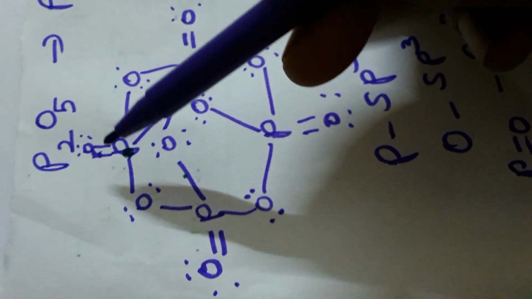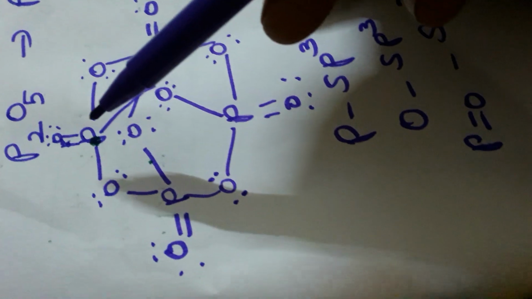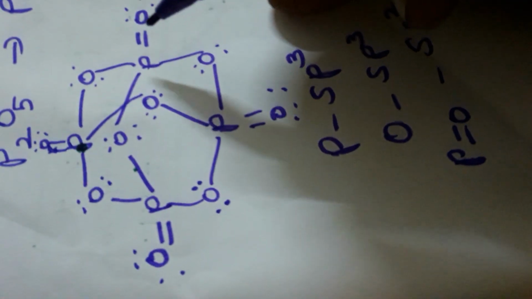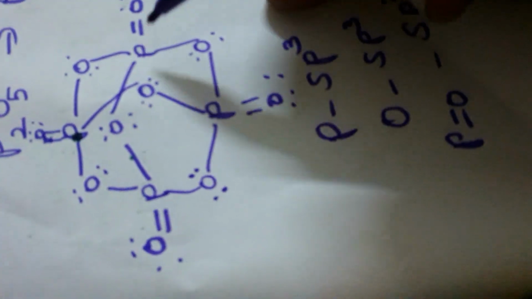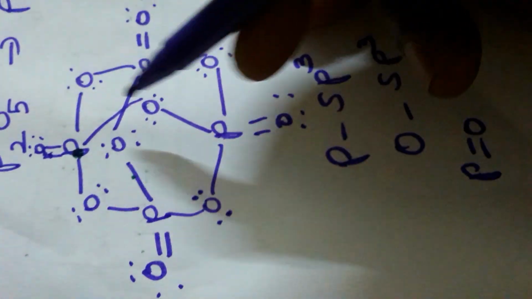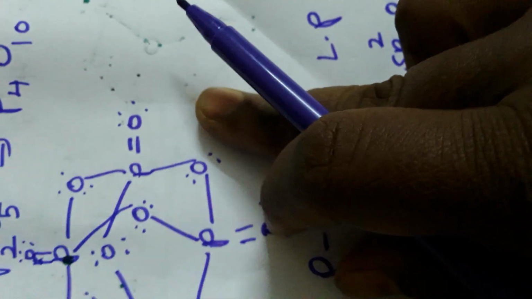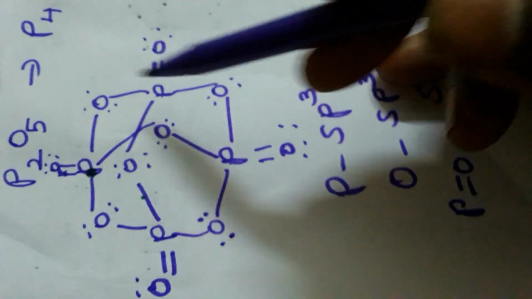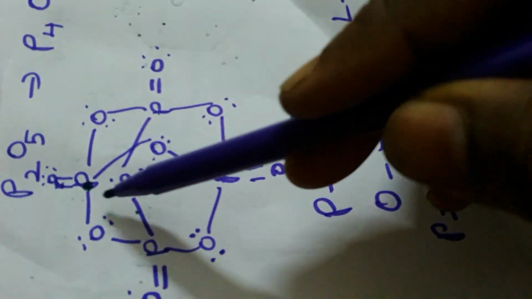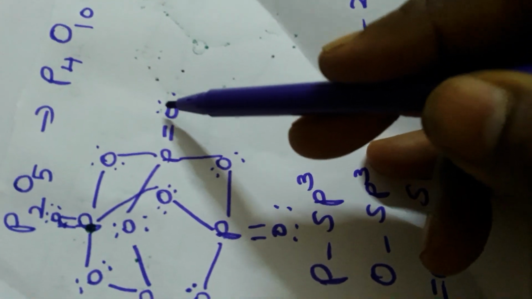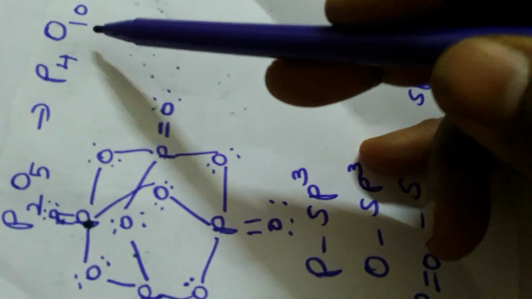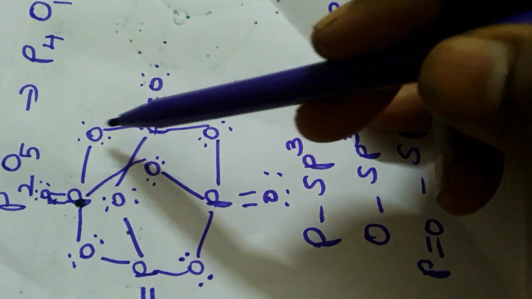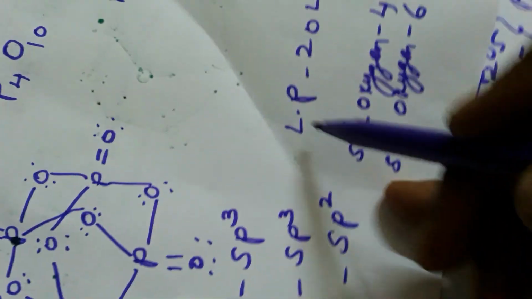Now 1 lone pair is present on each phosphorus atom. So that lone pair will be converted into a double bond to oxygen. Double bond O, double bond O, double bond O. The 4 lone pairs will be removed, and instead phosphorus-oxygen double bonds will come. Now tell me how many lone pairs are present in the entire molecule. Each oxygen has 2 lone pairs, and the double bond oxygen also has 2 lone pairs. In total you have 10 oxygens, each with 2 lone pairs. So 10 twos are 20 lone pairs of electrons.